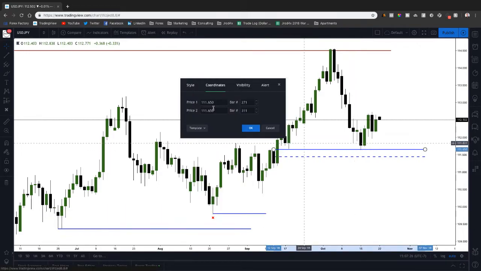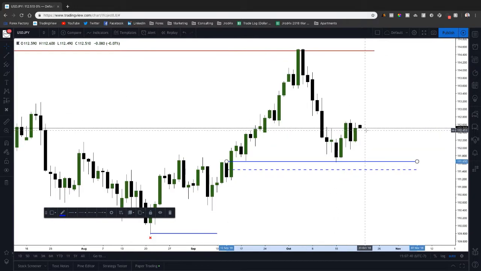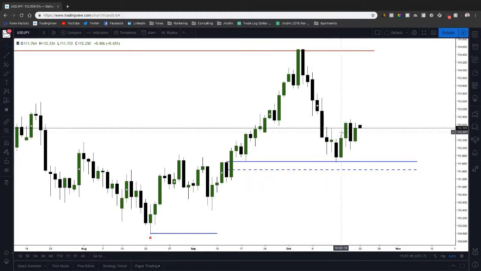So if we look, the daily order block comes in at 111.65. The low of this candle comes in at 111.62. So it traded into the order block by 3 pips, and that was the low of the week, and we saw strength from there. That in itself was about a 100 pip move. So if you guys are in the free Telegram group, I said go refer back to USD JPY and look at what we mentioned. This was exactly what we talked about, potentially having a bullish reaction off of the daily order block here, and it provided about 100 pips for you or so. So that was a nice setup.